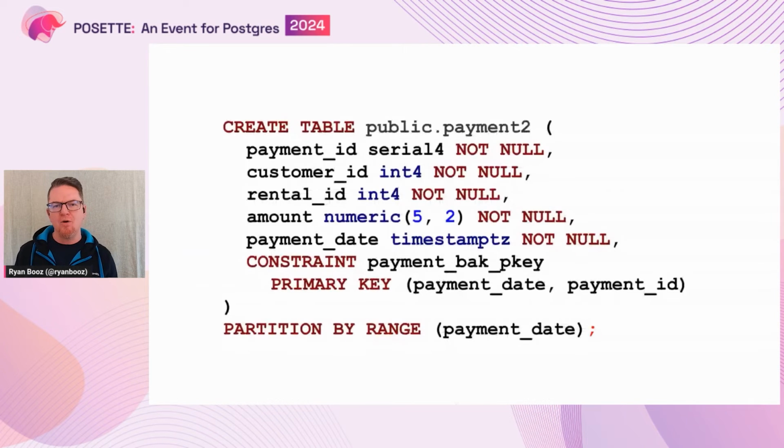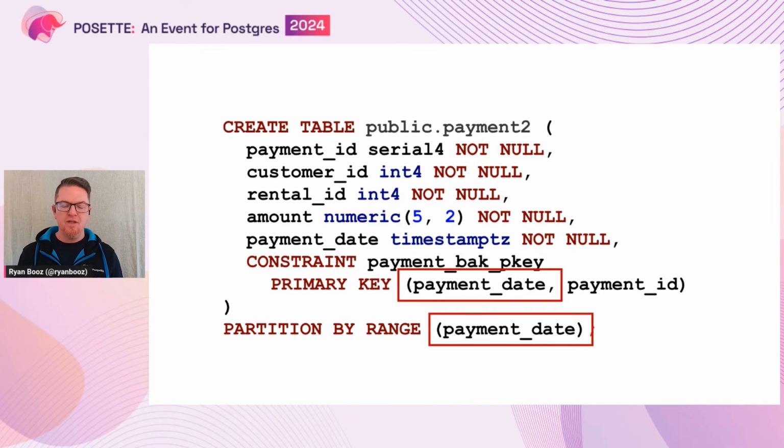So we're going to go back to our table example earlier. Now I've called it something different, and I'll talk about why in just a second. Instead of payment, I've called this table payment2. And again, we want to go ahead and partition based on that payment date. Now, if I had time to do a demo, I would tell you that the reason I created payment2 is because you cannot partition an existing table in Postgres.